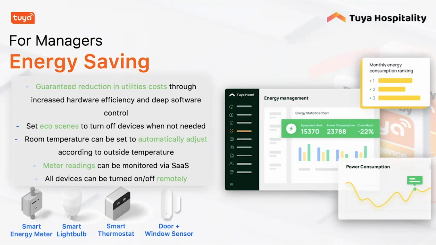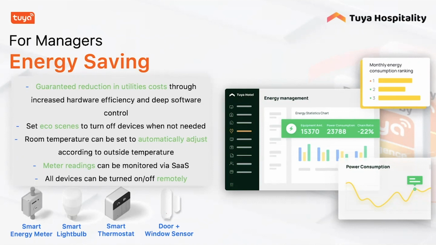Our solution, just by nature, is automatically energy saving. Smart energy saving scenes can be put into place that allow smart devices to adjust according to changes in the condition of the room. These can be triggered by things such as guest absence, not only from checkout, but also recognizing the guest is currently not in the room for a longer period of time, but also from meteorological factors, such as the time or weather, which can work in tune with the system such as your HVAC to keep a consistently comfortable temperature in the occupied guest rooms and common areas, and thus reduce the need for guests to constantly adjust the thermostat.